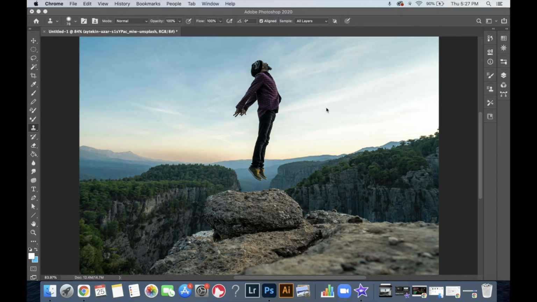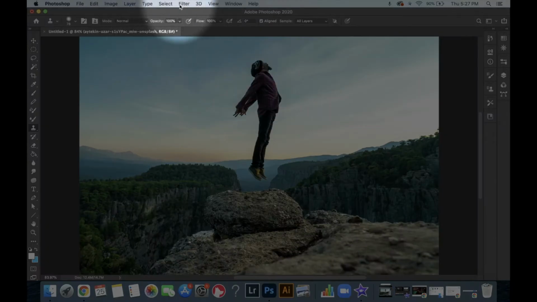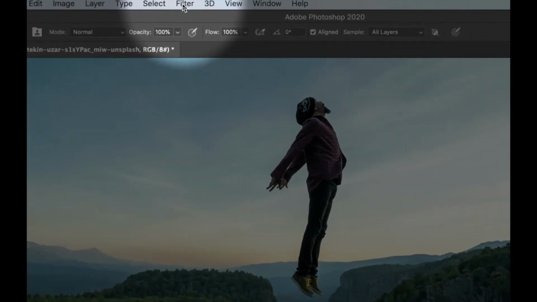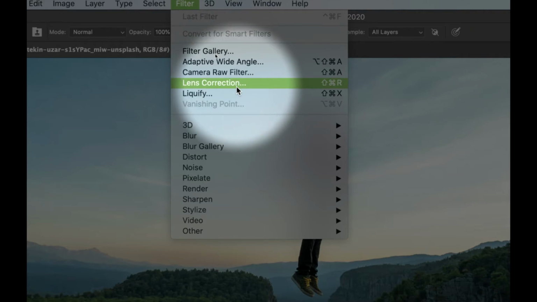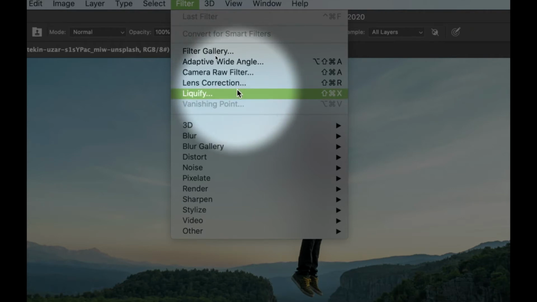In this video, I'm going to show you how to use the Liquify tool to transform, alter, and warp your designs. To use the Liquify filter, you're going to need to use the filters up at the top. So if you come up to Filter, you'll find it over here. As with any filter, it's going to open up a preview window so you can make your changes in there before you verify it.